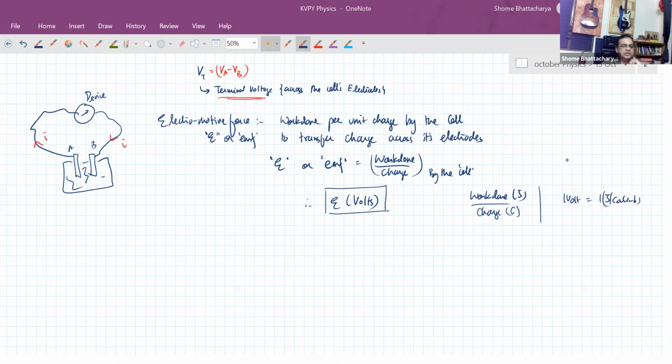The reason why AC is used in household is because the power generation at that scale, for household or industrial power supply, is more efficient through processes which generate alternating current, like for example thermal power plants or nuclear power plants or hydroelectricity. Okay, so those processes all involve electromagnetic induction, and electromagnetic induction used for generating electricity always generates an alternating voltage. Whereas storing charge in an electrolytic cell and then using that as a battery is less energy efficient.